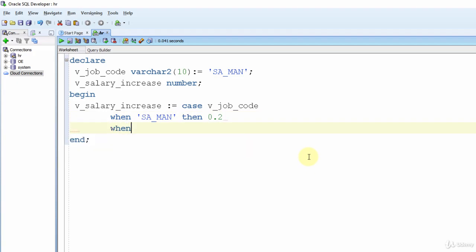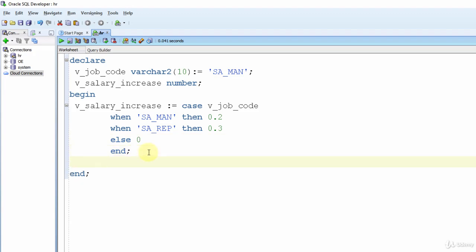I write when it is, let's say, SA_REP, then 0.3, and our else keyword if these do not return true, so this time else works. I write else and let's say 0. These are the conditions and these are the results. So now I need to write an end keyword for this case expression.